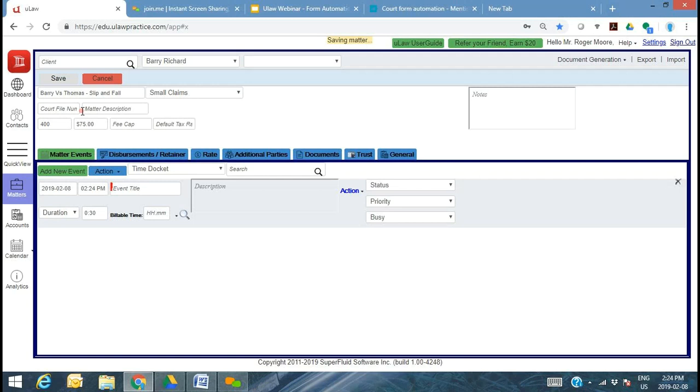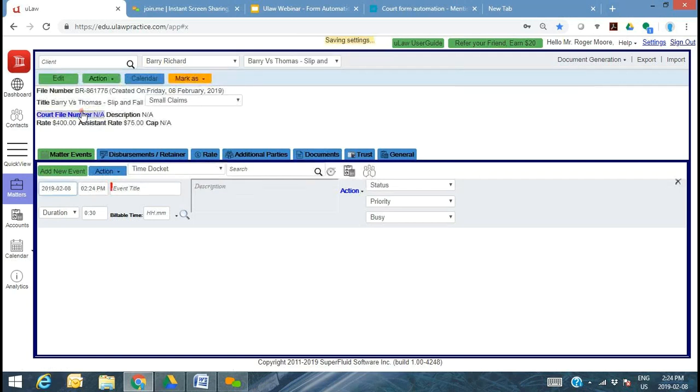Okay. So I can now do a typical docket disbursement. I could add a retainer if that's my situation, right? So I'm really looking to start working on this file. But so I can quickly show you how that's done, if there's an invoice or a retainer involved, you could go ahead and add that information.